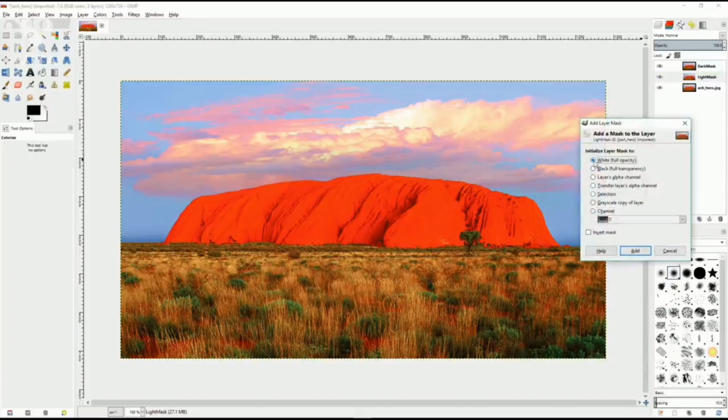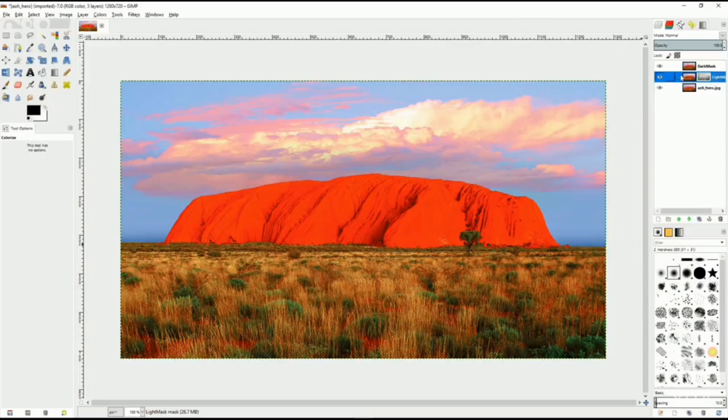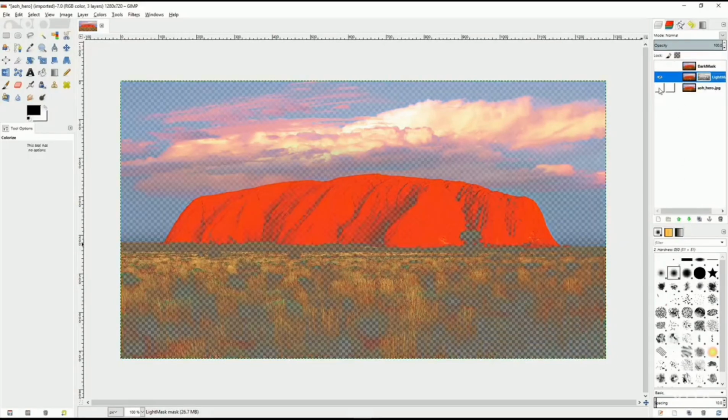Instead of normally you would make it white, we'll set it to channel. And you can see under our channel, we actually have all of our different channels here for our shadows and our highlights. So if we go to our light channel, we can add that, and you can see our light channel removes all of our shadows from the image.